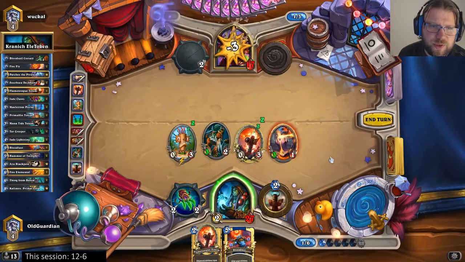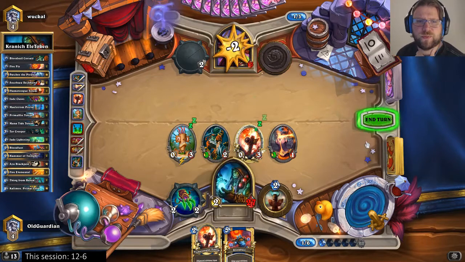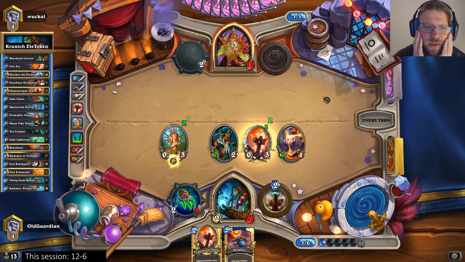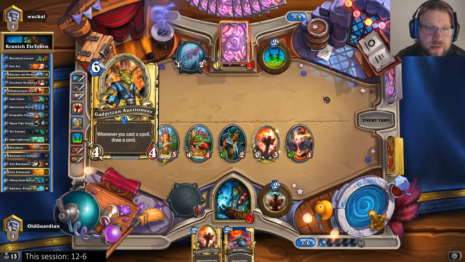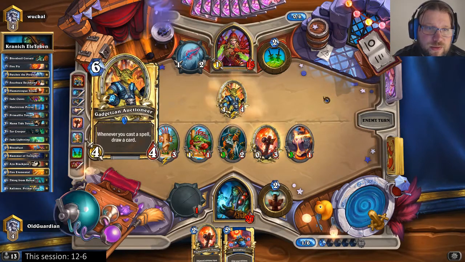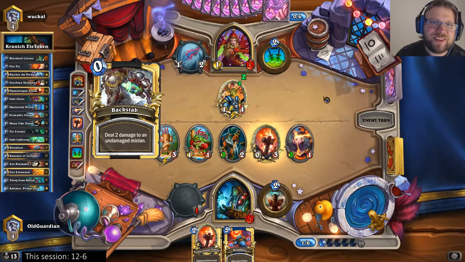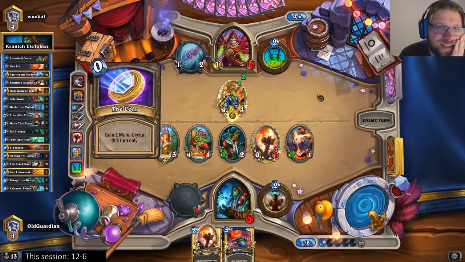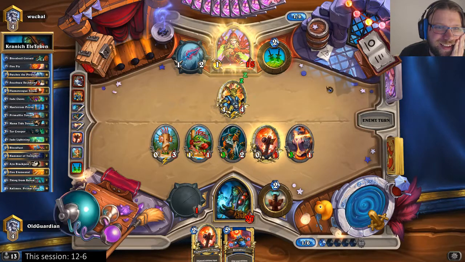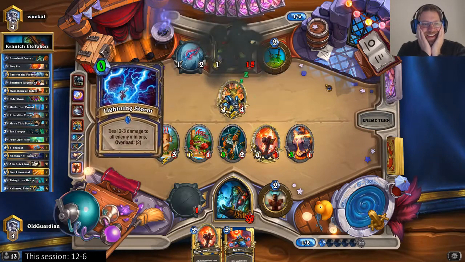Start pushing that damage. 17. Do I want to push him down to 15? I think I do. Okay. But he could have the fan. Now he starts to need the fan. Prep fan. Oh man, does he have the fan? Does he have the prep? He can draw into them. He drew into the prep. Does he draw into a fan?